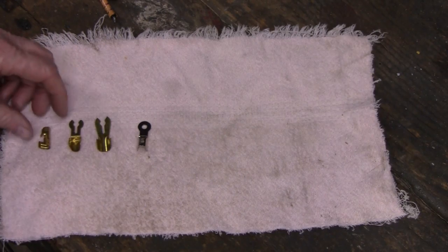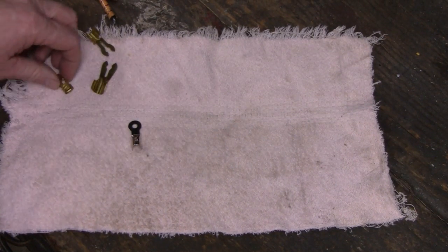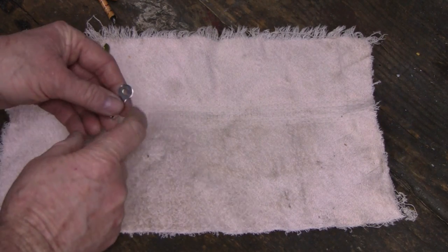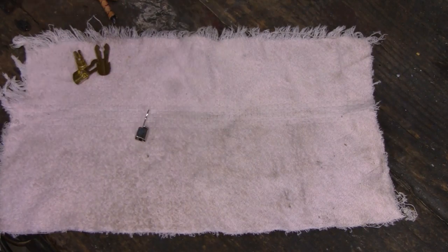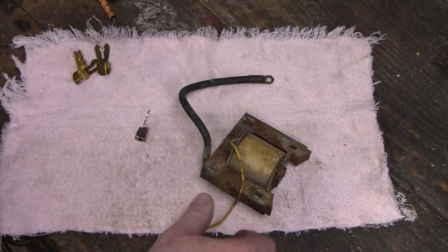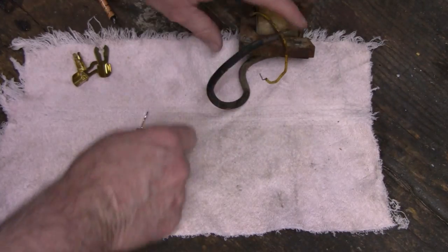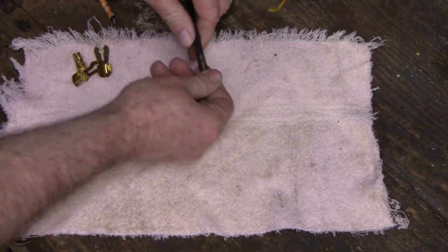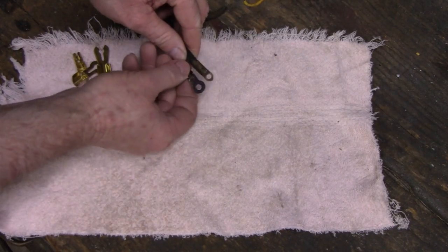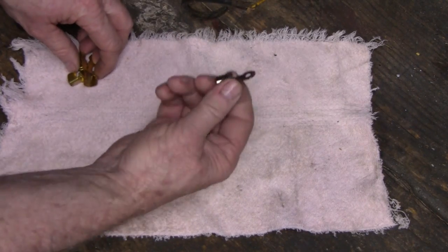I've got four different kinds of connectors here and I don't like any of them. These two I'm not even thinking about. These are too big and gawky looking anyway, plus it's a push-on. And this is all I could find for a thumb-screw type and even that's too big. I've got one already soldered on this wire, but what I decided I'm going to do — here's the original coil — I'll take this connector. This is even brass, and I think it'll look a lot better. If anybody knows where I can get these smaller ones, let me know because I can't find anything but this big ugly thing.